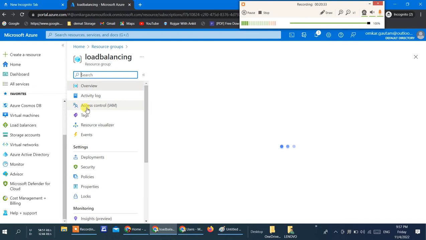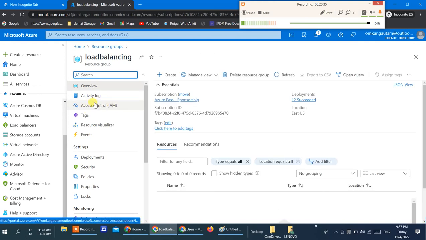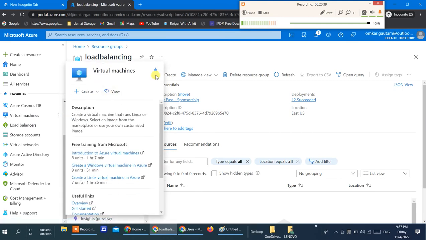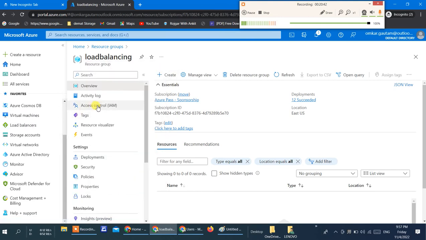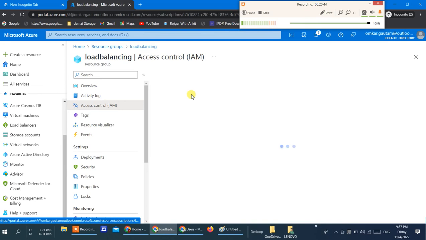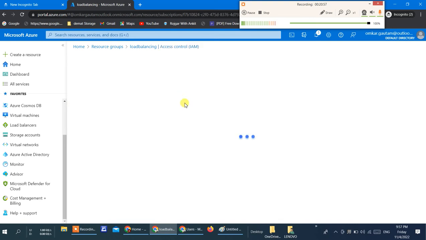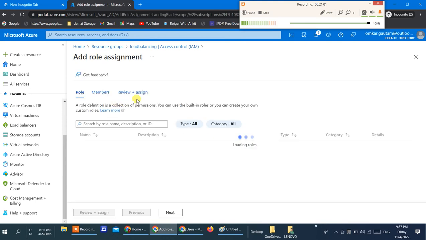And here you can see access control, we can manage the access through any resource group, or through any resource also. So we can click on access control, and here you can see that add role assignment is there. So we can add the access, add role assignment, and here we can add the user.